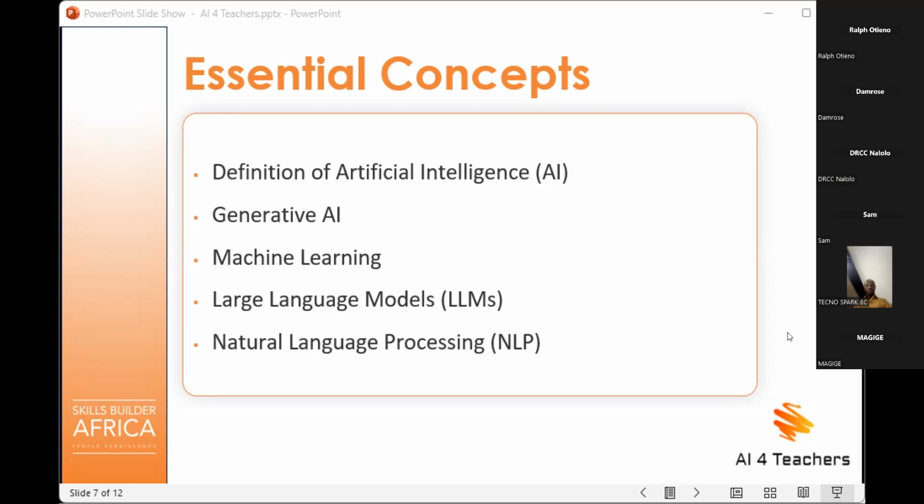Machine learning, the ability of the machine to learn and from its learning to then be able to produce the kind of output that we wanted to produce. Large language models, these are models of software that are able to crunch huge quantities of data. And as a result of that, they learn from that, they classify the data, they categorize it, and they're able to predict the next word that can come in a sentence. And you can carry out a conversation with it as if you're talking to a human being. Natural language processing, the ability of machines to respond to natural language the way we speak, right? Okay, that takes care of all the theory.